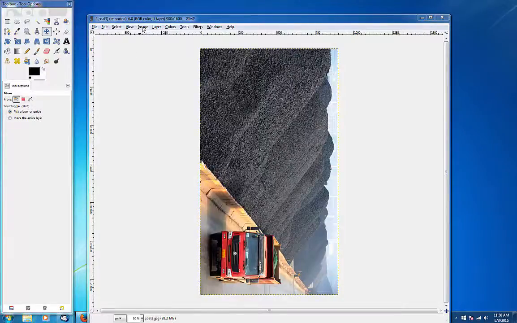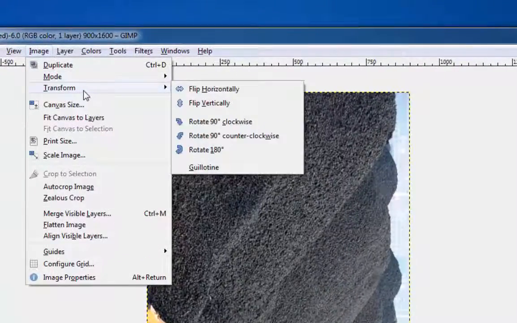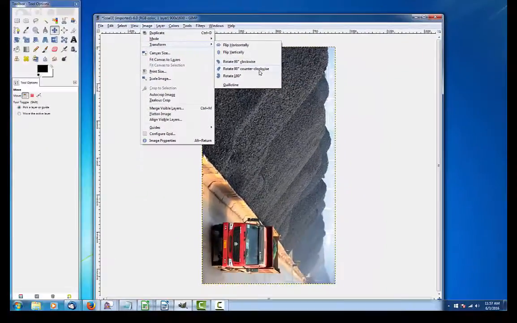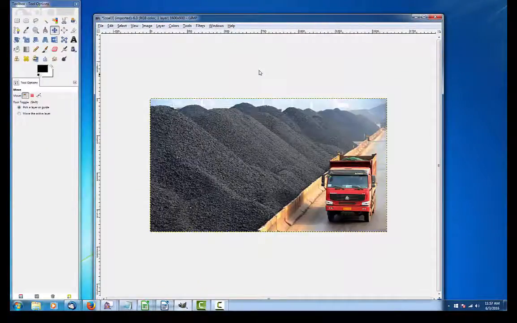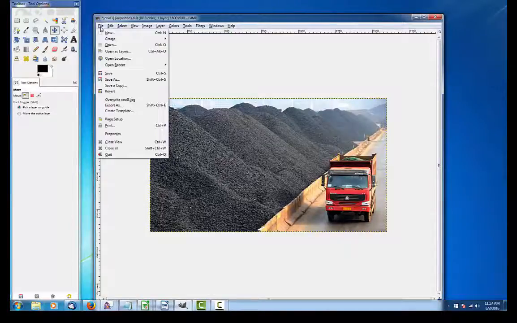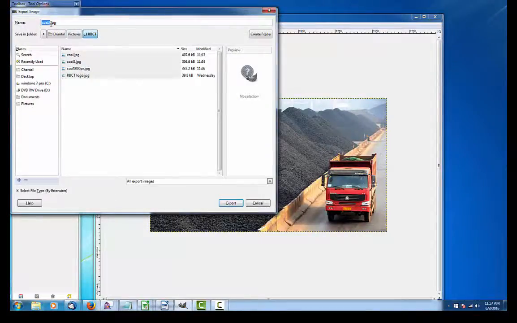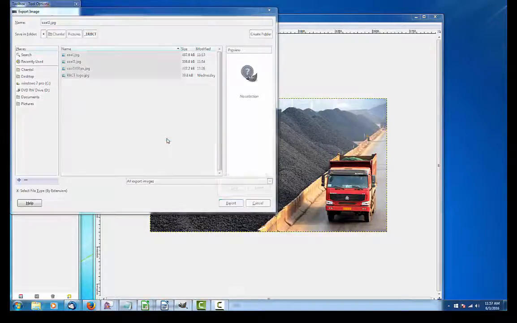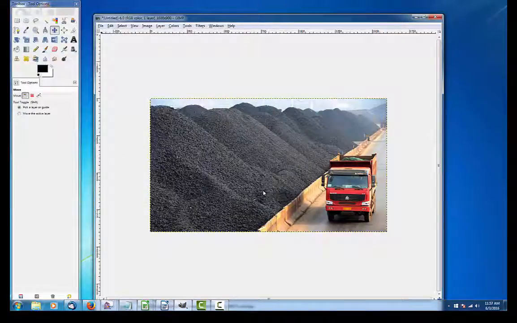All you do is you go to Image, Transform, and then you want to rotate. Now in this case we want to rotate it anti-clockwise or counterclockwise, so we move it there, and then we would save the image like that. So remember, it's different in GIMP. We're going to export it as a JPEG to save it as the right thing. Make sure you saved it in the right place and you push export. And we're overwriting it because we want it to be the same, so we can replace it, and we now have our image saved in the correct format.